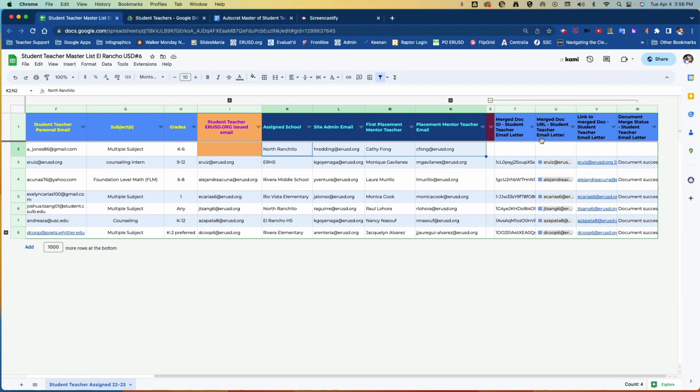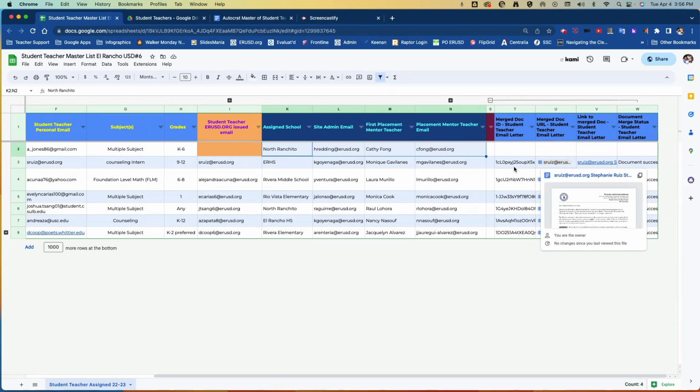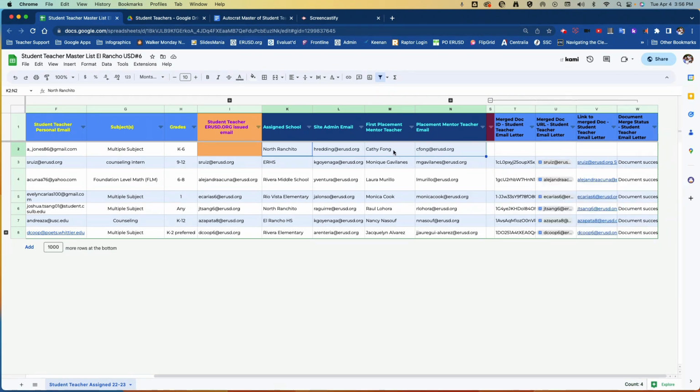The reason why I don't want to start another one is because if I do, then it'll auto-populate 4 additional columns after this W, and it will look for the trigger that I'm going to show you, which is if this IT email that I'm talking to you about is not null, then it will generate one of these letters, okay? And so that's why I don't want to start it from scratch, because as you can see, I've got several not null people here, and I don't want them to be sent another letter. So let's start with the Autocrat extension.